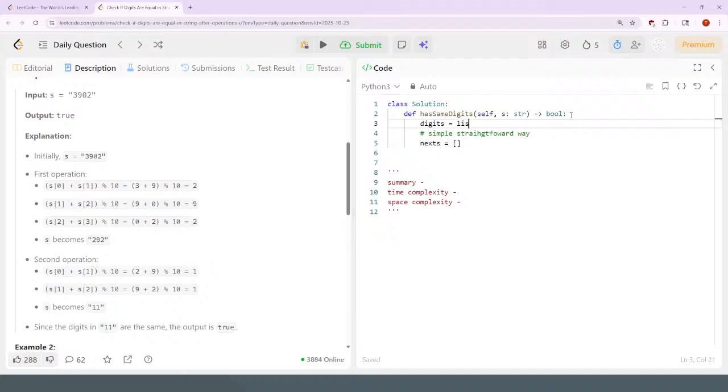It's going to be the list based on mapping each string into an int. I think it's int. Is it s int or int s? I think it's probably s int.